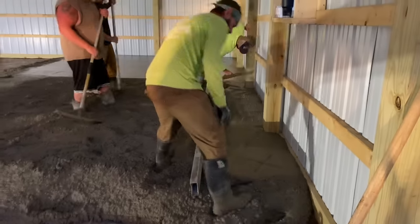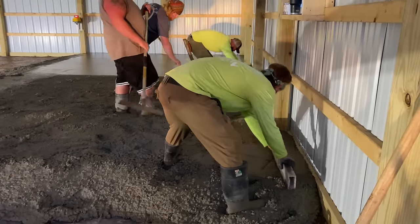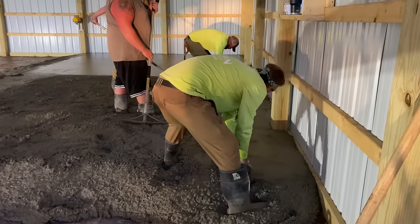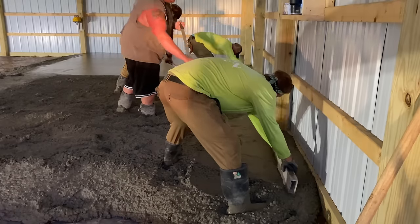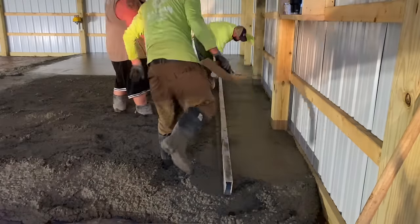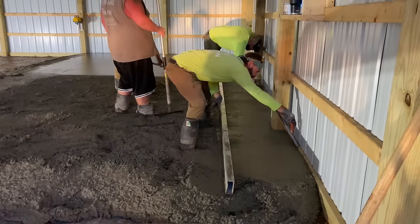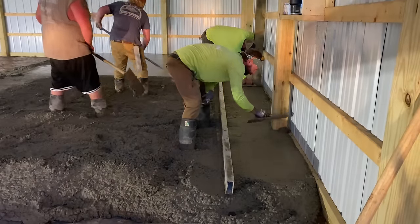Wet pads in, guys. That's our mark. Because the skirt board's off a little, so we're going to truss that skirt board with our concrete. So you put an X right there and you flatten it out with a laser. Now they'll go back and they'll mag it out. Got to sink all them stones and stuff. That's how we do it.